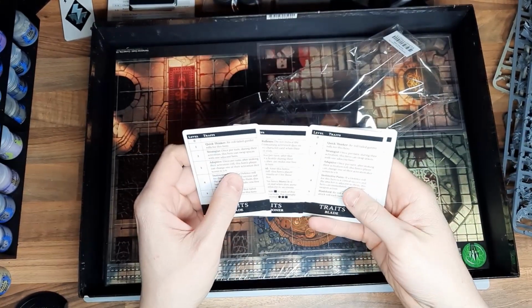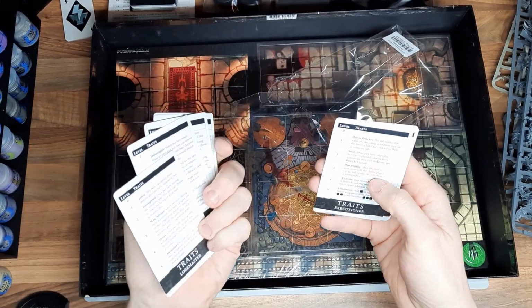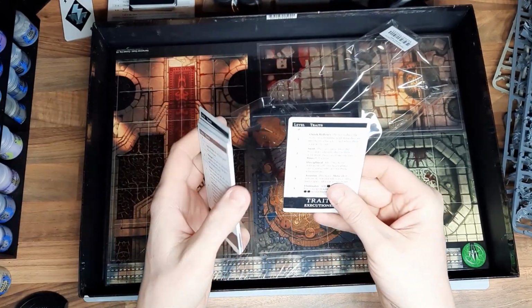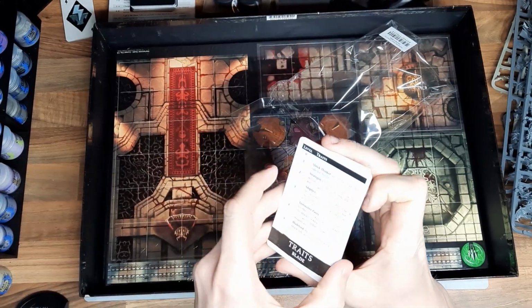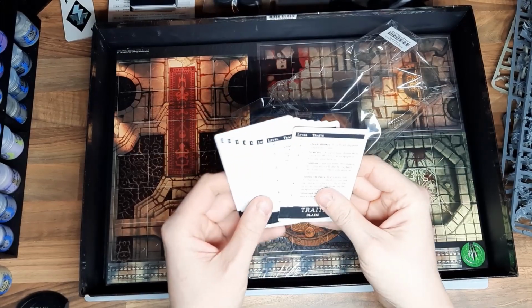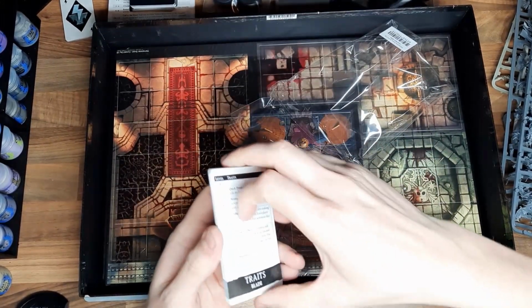Traits. That's really cool. Just as you level your characters up, you can make them more powerful and do these little extra abilities and traits, which is going to be really cool. Interesting to see how you can customize each character, if you can choose from these, if you have to have a certain one, or haven't gone through that.